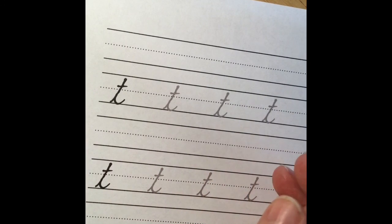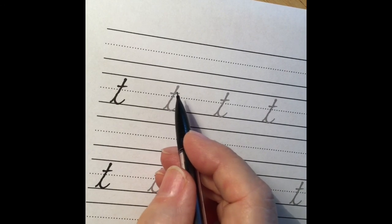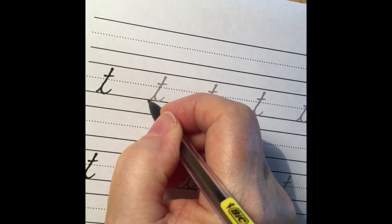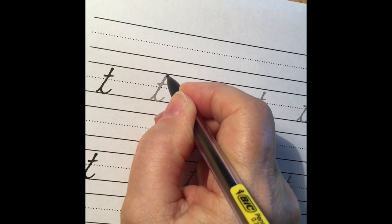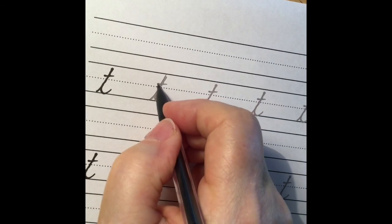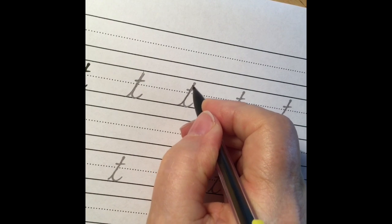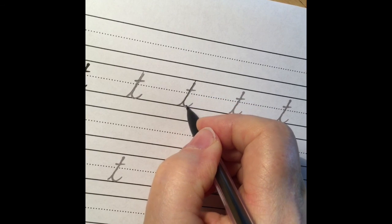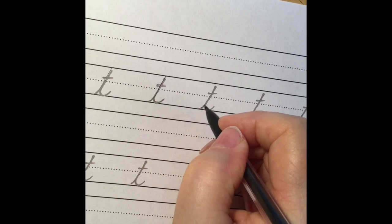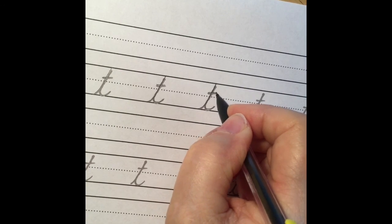The gray letters that I call the training wheel letters help us to practice the correct strokes and steps in making each letter. For a lowercase t, we do an undercurve that's 2 spaces tall, touch the headline, slant, undercurve, pick up your pencil, and cross. Undercurve, slant, undercurve, pick up your pencil and cross. Undercurve, slant, undercurve, pick up your pencil and cross.